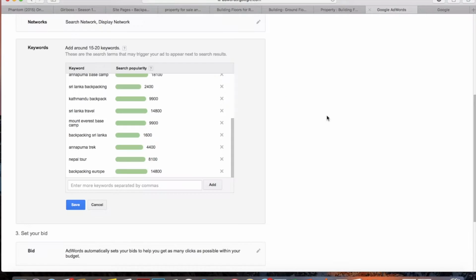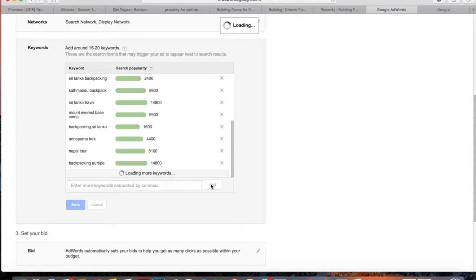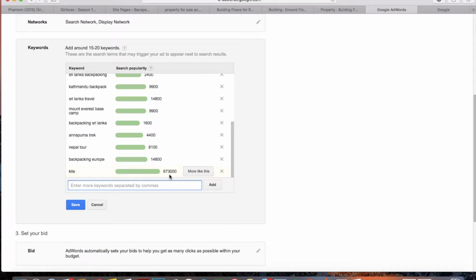What you're going to do is go here and type it, and then add, and then you're going to see there are 673,000 searches per month.